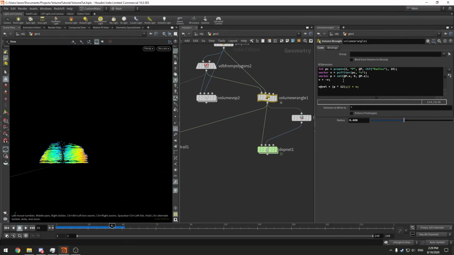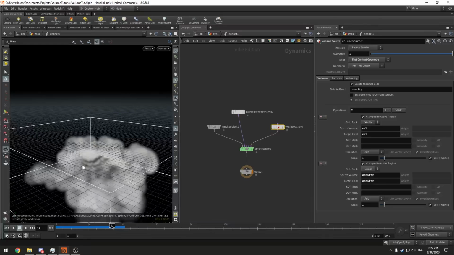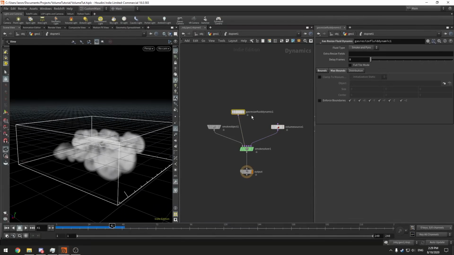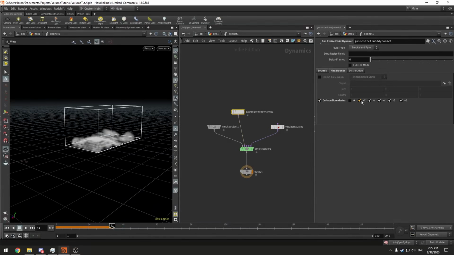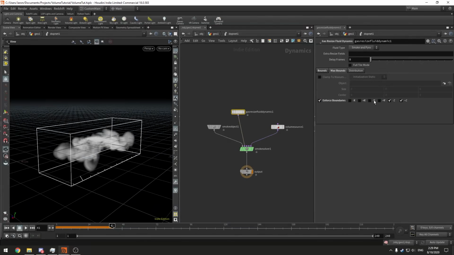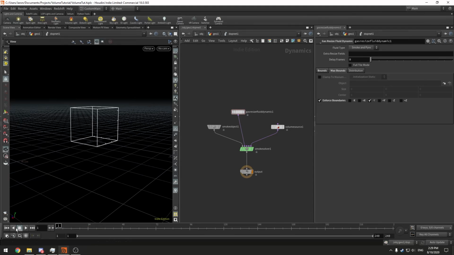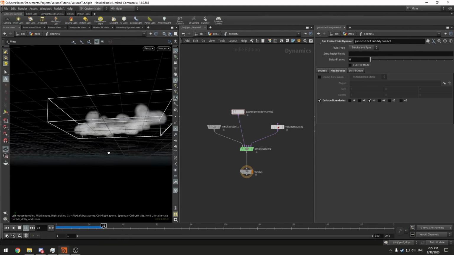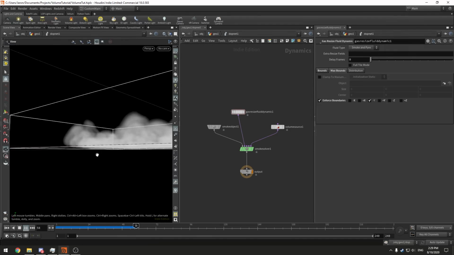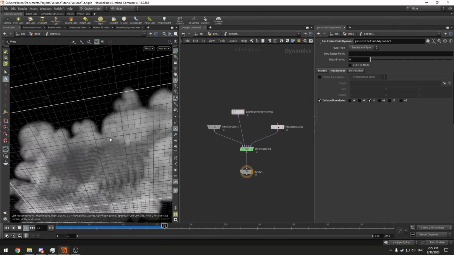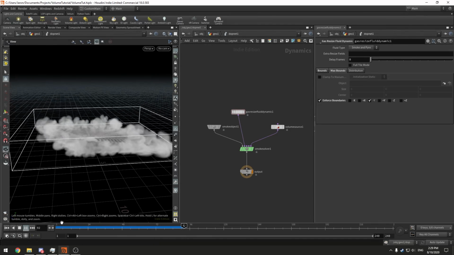Yeah, okay. So what I'm going to do is I'm going to say enforce these bounds. I'm going to say I want these ones, and that's it. So now it is actually just going to be pushing across the ground, and we don't need to make a ground node for that. Okay.